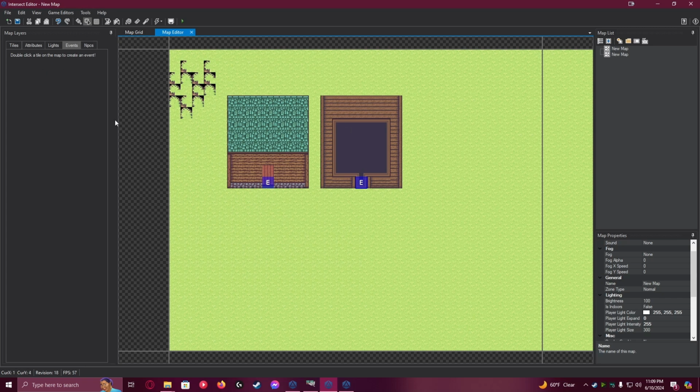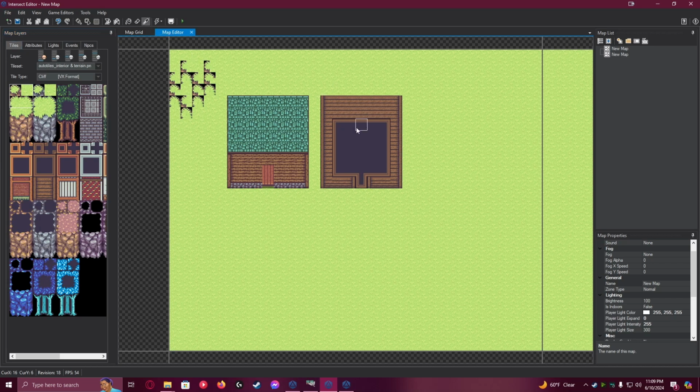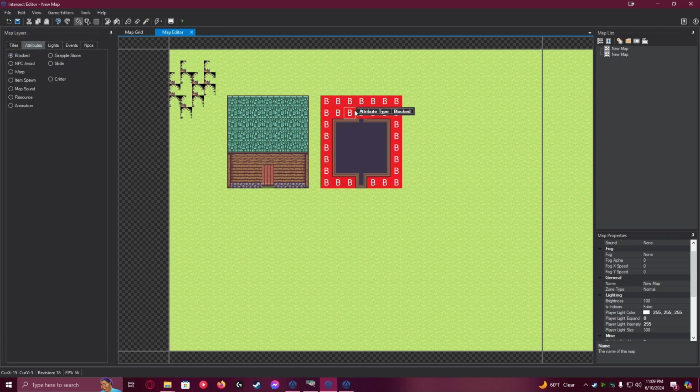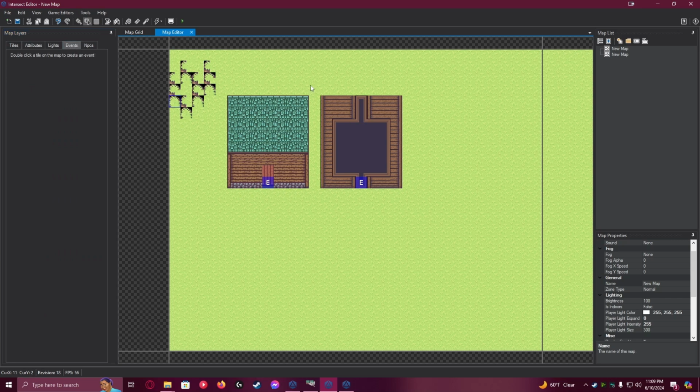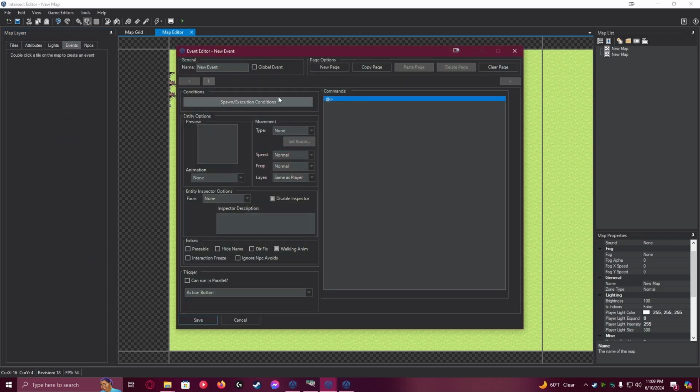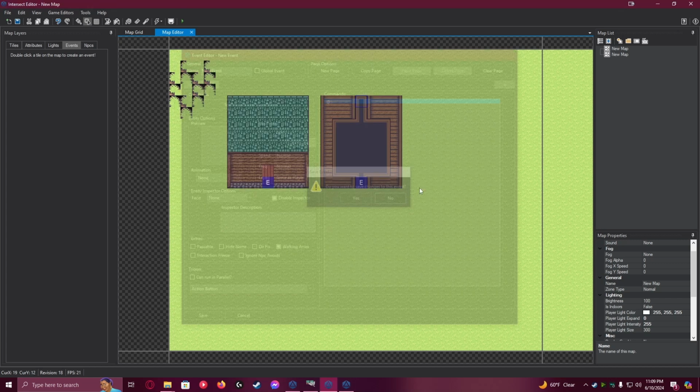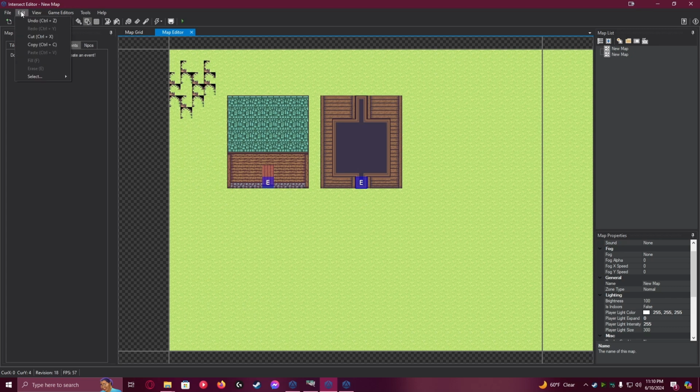Save. Now let's say we're going to put a little back door in here. Remove those blocks. And we'll need to add another event here. No, I don't want to say change. So what we want to do, make sure we're just selecting current layer only. We're going to copy this and place it here.